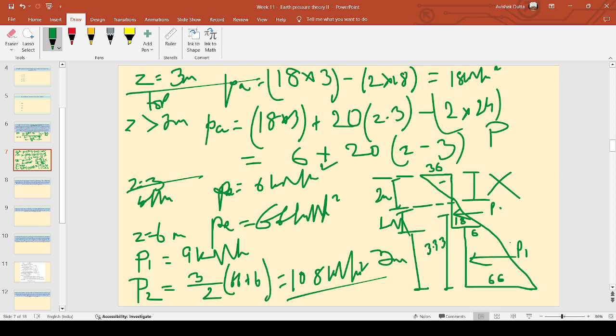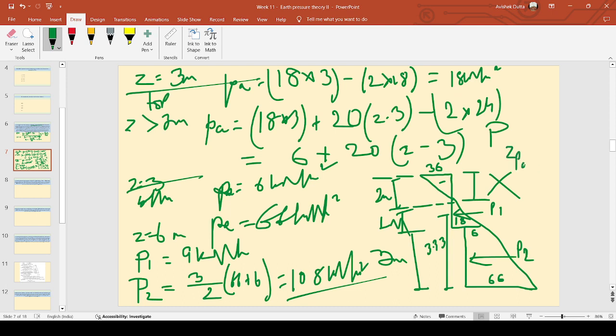And the location of this is P1, sorry, this is P2. Location of P2 will be 3 into 1 by 3, I guess. No, sorry, this is h by 3. This is the trapezium formula: h by 3 into (b plus 2a) divided by (a plus b), right? Yes, sir. So if this is P2, I'll write this formula over here.